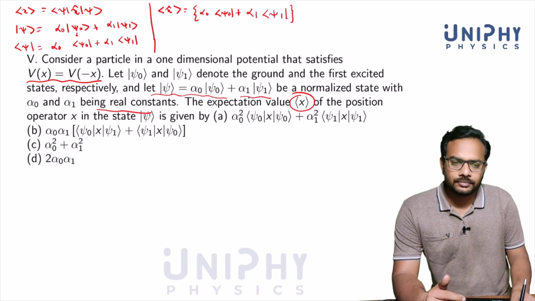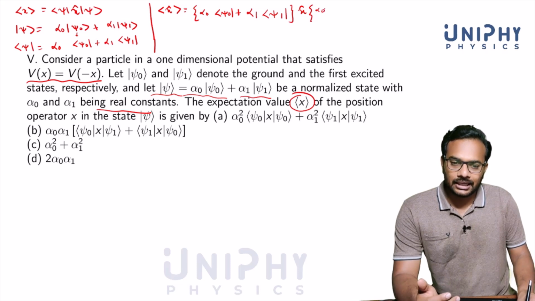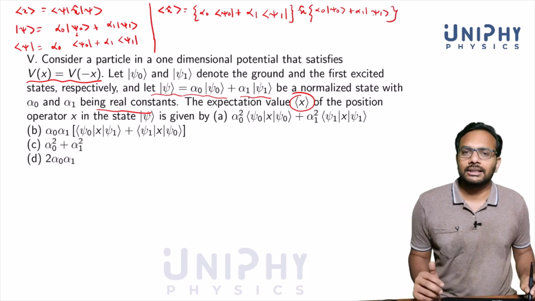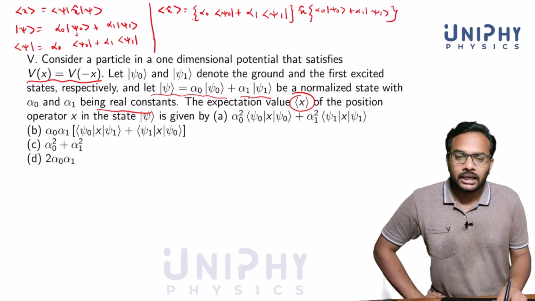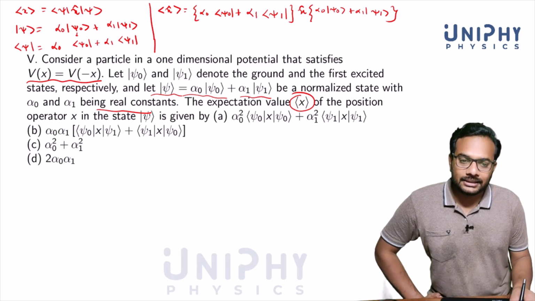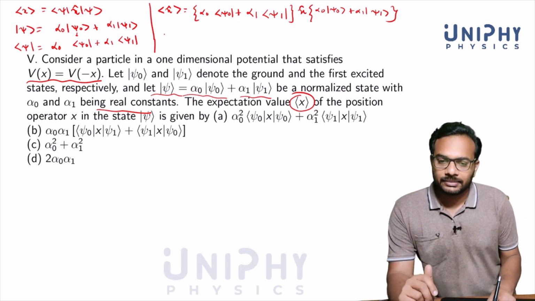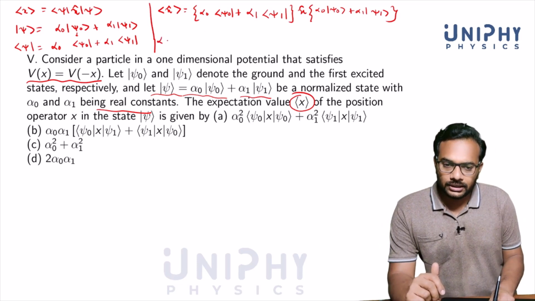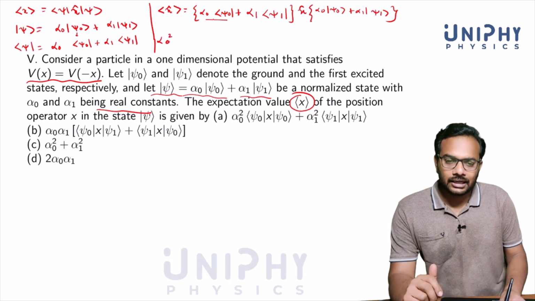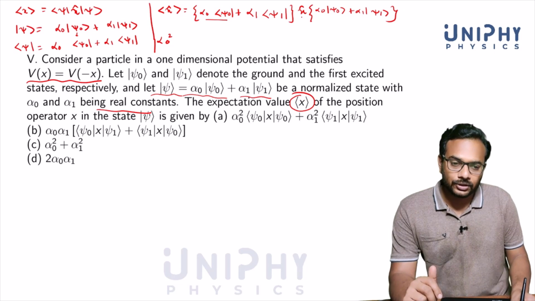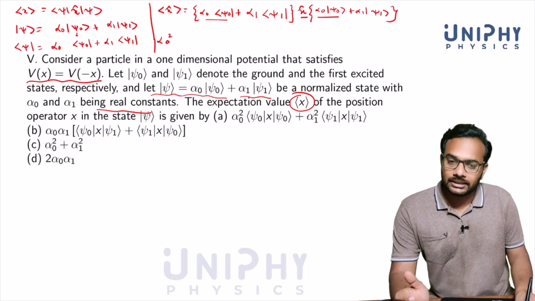Now we have got an x cap here, and then ket psi, that's alpha 0 psi 0 plus alpha 1 psi 1. This is the expectation value. Now we can actually combine these terms. There are 4 terms in this expansion. We will expand before doing anything else. So this would be alpha 0 square. We take this alpha 0 bra psi 0, x cap, alpha 0 ket psi 0. This alpha 0 is a number, you can pull it out.